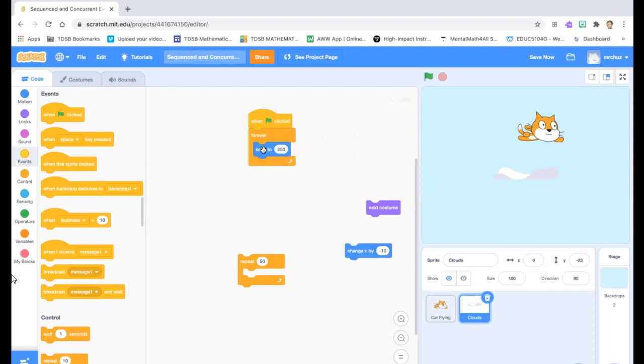It's going to set X to the right, and because that's a positive value, you're absolutely right. That's going to push that cloud all the way to the right. So it's always going to go. So that now it's saying when the green flag is clicked, it's going to always set it all the way to the right. And now what I want to do is pull that cloud to the left. Notice that that little key, that negative, is going to do it. So I'm thinking that this is going to go in here. My only guess is I'm going to pull this into here too.